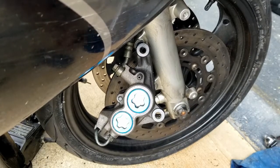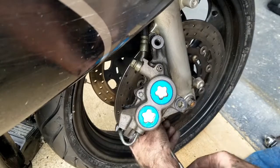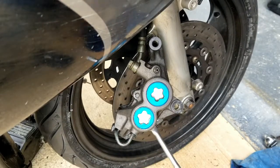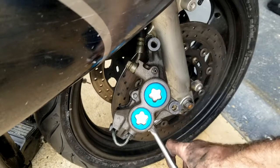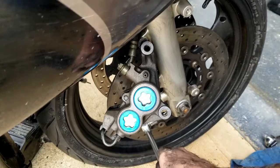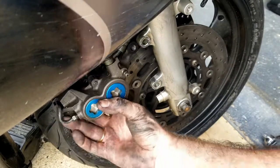Alright, got that torqued to 45. I'm gonna tighten this down. I don't see a torque spec listed for this, so I'm just gonna kinda guesstimate. Alright, now we put the brakes back on.